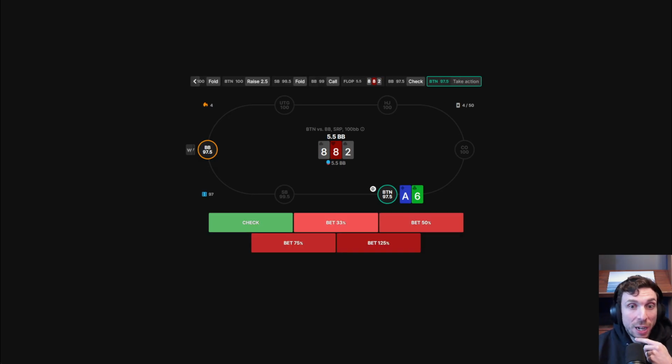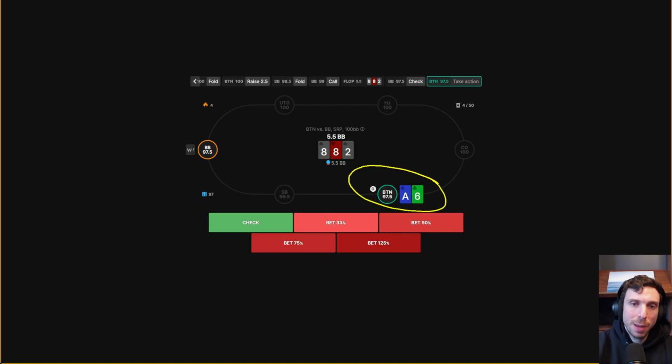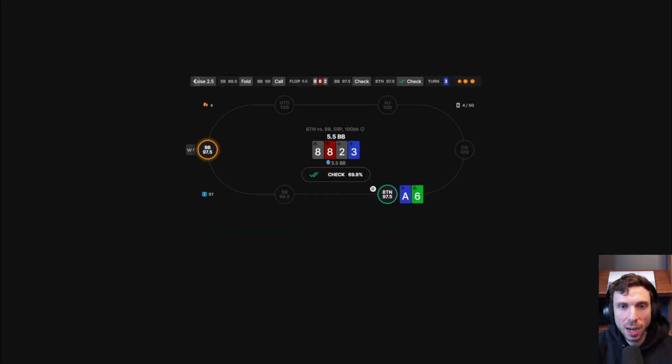8-8 deuce, so paired board again. We have a medium sizing and a small sizing. Again, remember, we don't really overbet these textures. That being said, we have a hand that doesn't really want to bluff because we actually have some showdown value. So if you think back to the equity buckets, this is a hand that maybe we don't want to bet because we just want to get to showdown value. Maybe this is categorized as either a good or a weak hand. Weak hands generally don't want to try and inflate the pot. They just want to get to showdown. So this is a good spot to check at a high frequency.